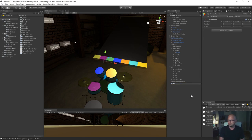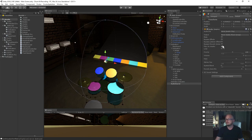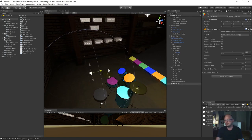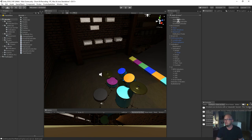And let's call this audio source. And this is one of those examples where we probably won't use spatial audio. We're just going to get it to play whatever volume it is. And let's add an audio source. So if you were in my previous video, I explained this spatial blend, which just sets it from a 2D to a 3D sound. And because we just want this to play to the person, we're not bothered whether it sounds like it's coming from the left or the right, so we can just set the spatial blend to 2D, but we need a reference to that audio source.